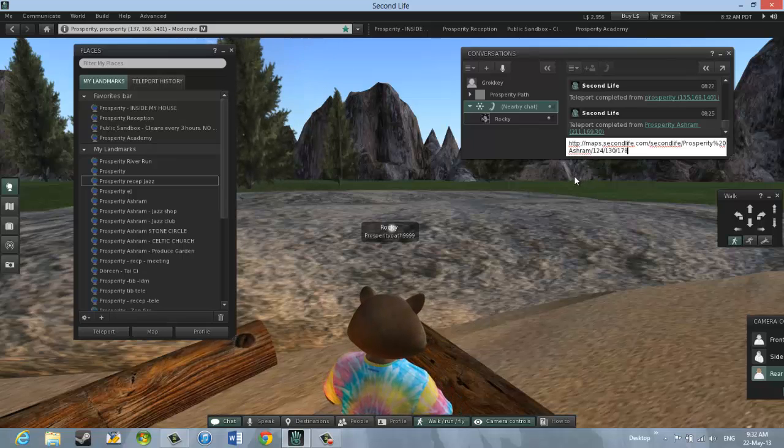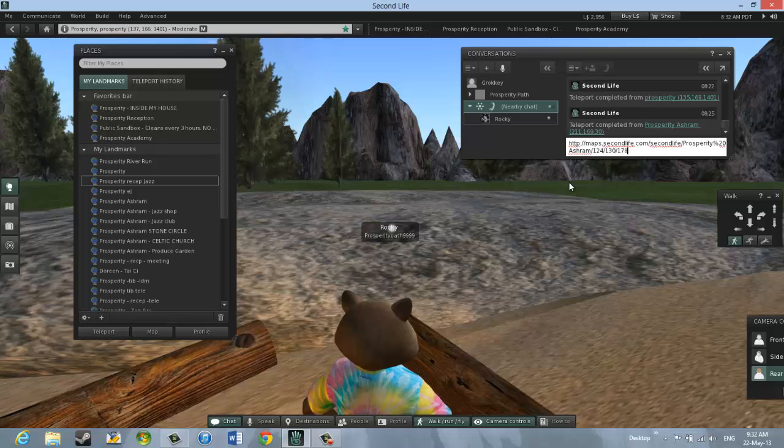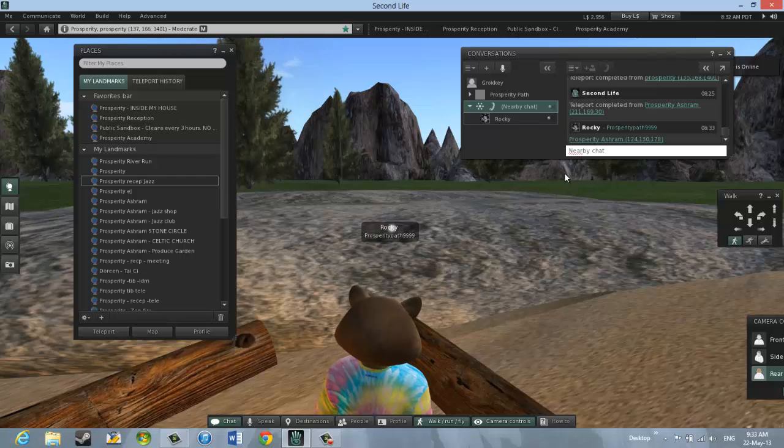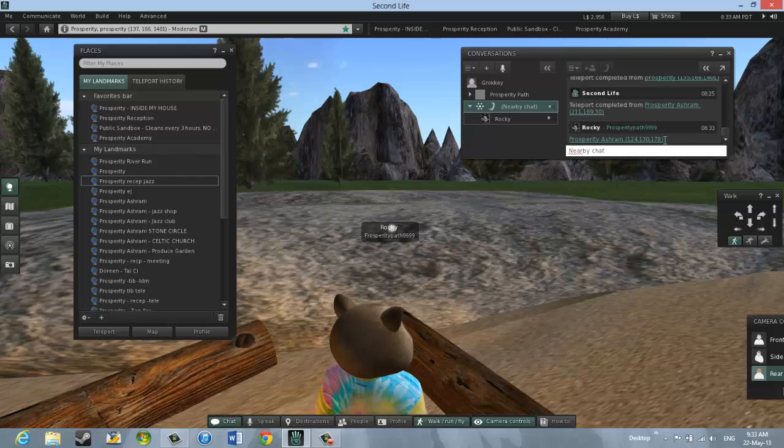Now what it's pasted in is actually the Slurl, the Second Life URL for the landmark that you just selected. Now you press the Enter key, and that landmark now goes into the chat.